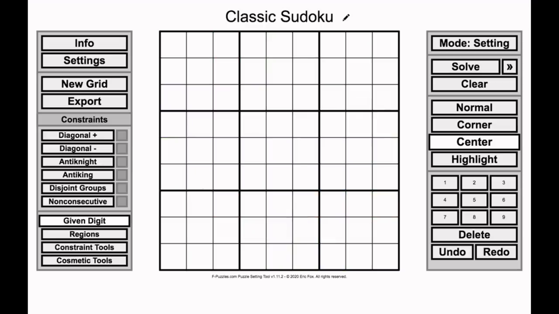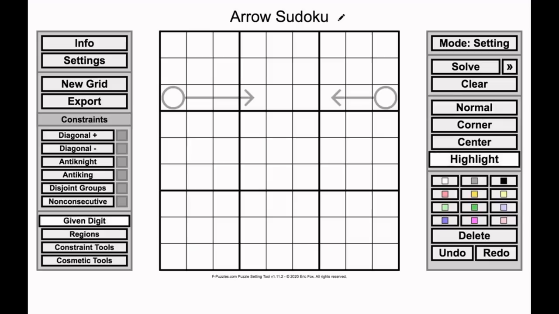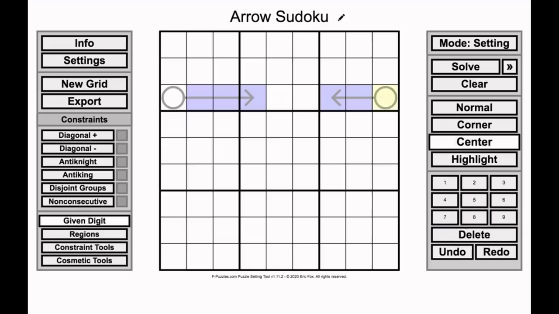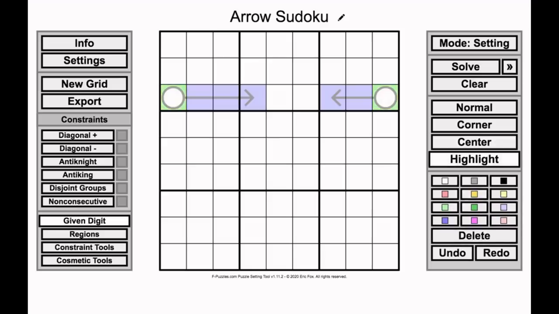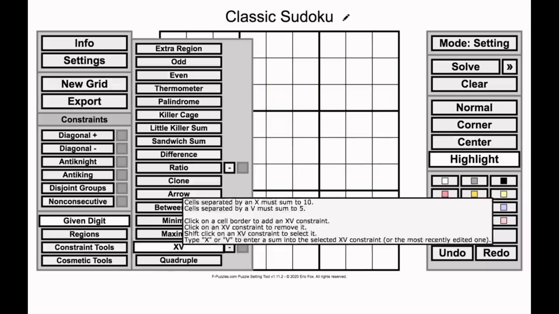After some deliberation, I decided to start over all the way from part one again and give myself a new concept. And thinking about it to myself, I realized that I wanted to make an arrow Sudoku using multi-arrow sums in certain sets. So for example, this would be a multi-arrow sum because these two cells have to sum up to at least 15, which means these two cells have to sum up to at least 15. So that's what I mean by multi-arrow sums.